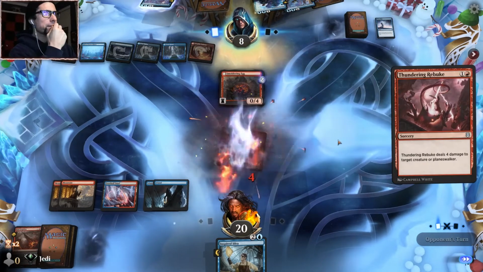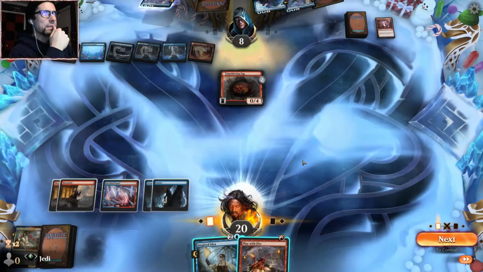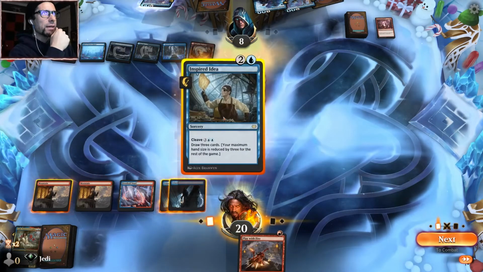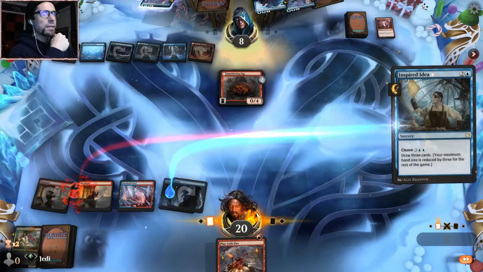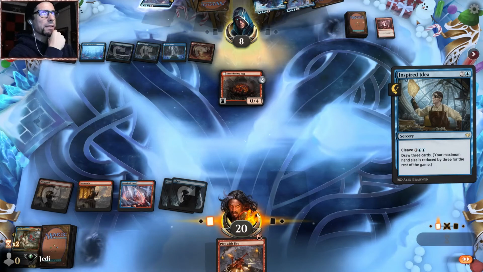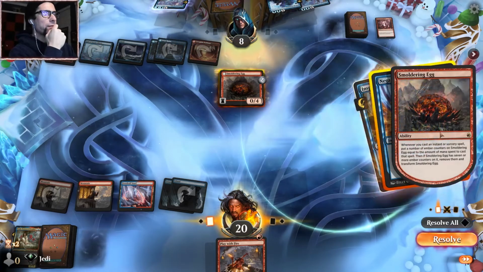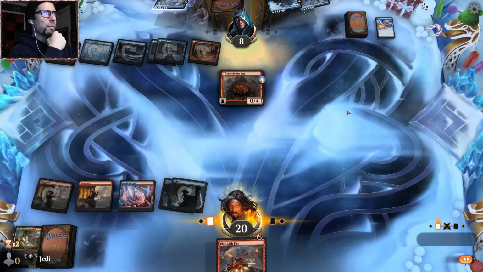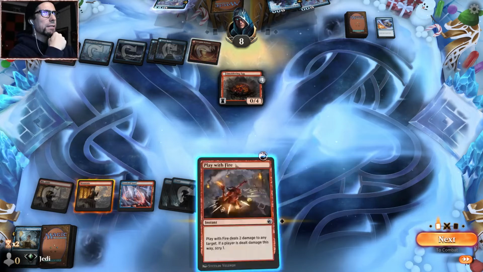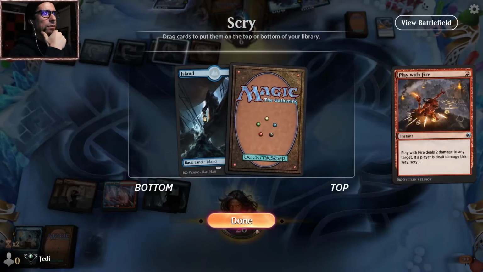Thundering Rebuke, fair. That worked out fairly well for our opponent sequencing wise. Play with Fire though, I like that. So inspired idea, we're not gonna cleave it because our hand is not gonna stay that populated. Negate, fair. Alright. I don't remember if we saw a negate or not. Alright. Play with Fire. Land goes to the bottom.